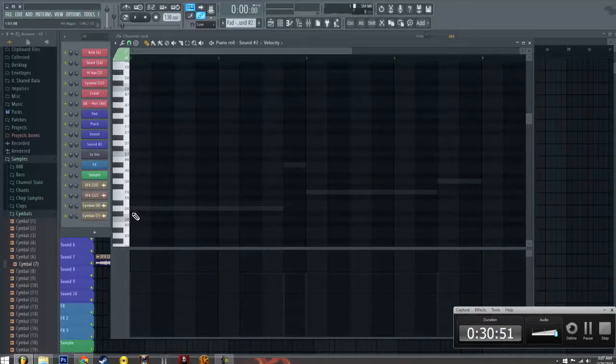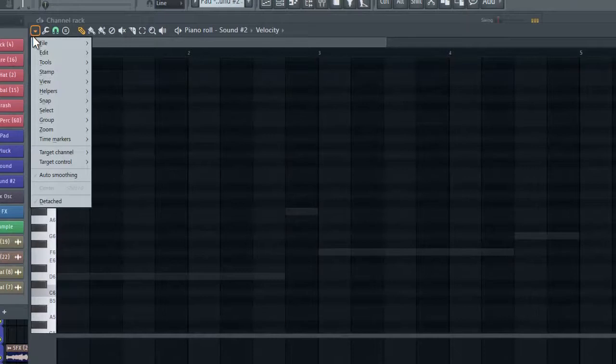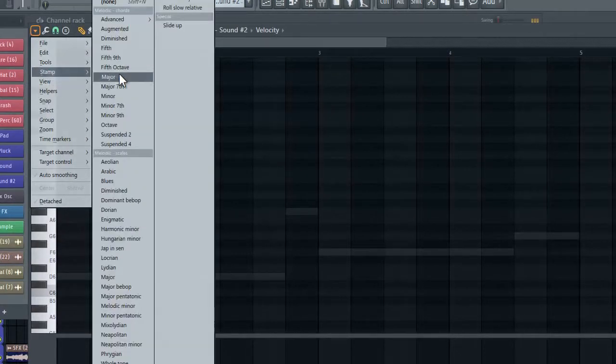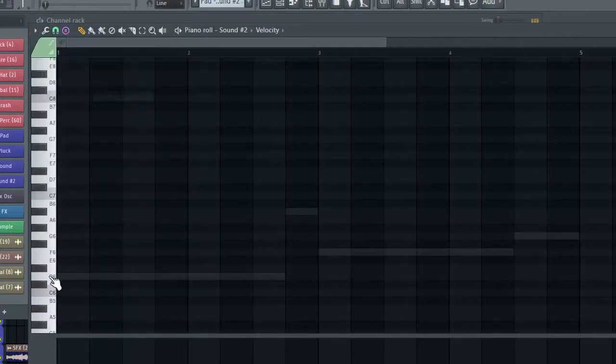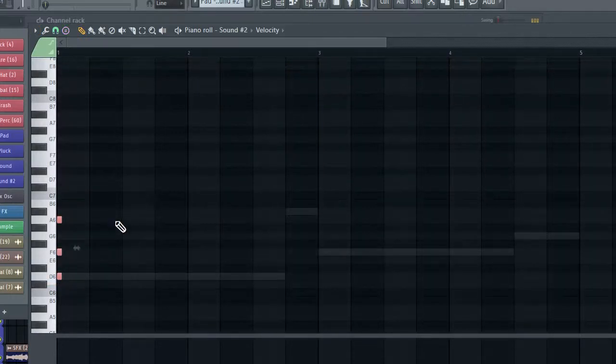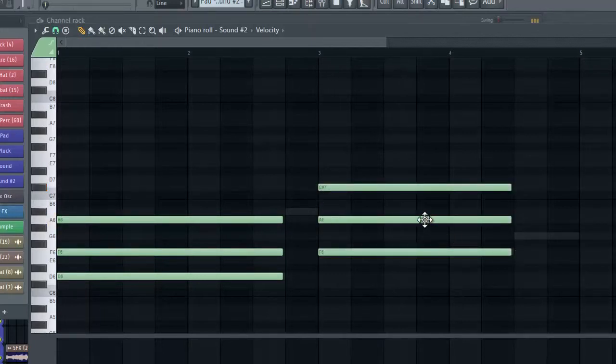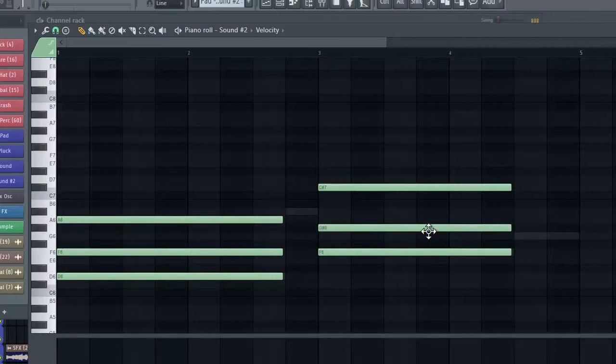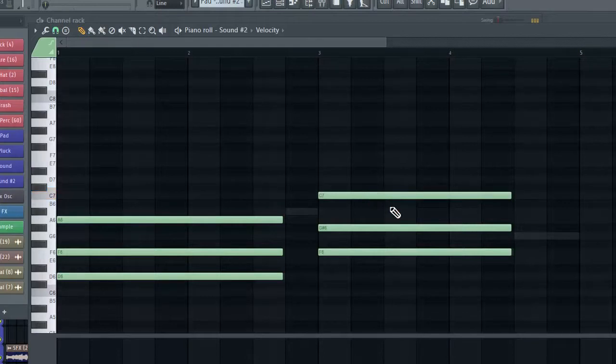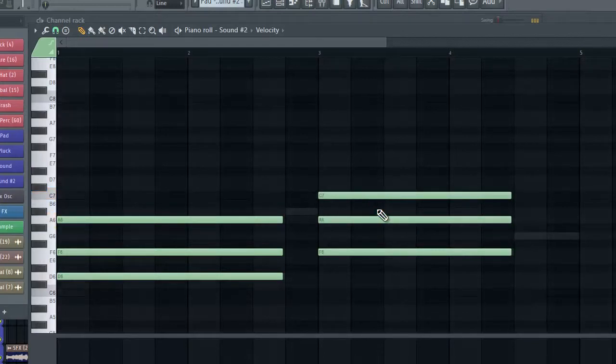Okay, so now let's look. If you go in here and go to stamps, we're going to find out what's in the D minor scale, which I know, but I'm just showing you a way that you can show what is in the D minor scale. We'll do F minor, and F minor is... but we should use F major because that'll keep it in key.